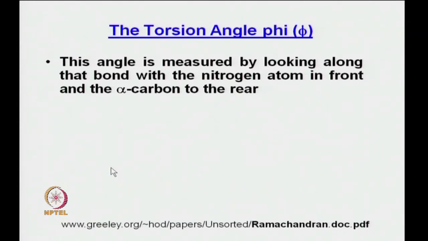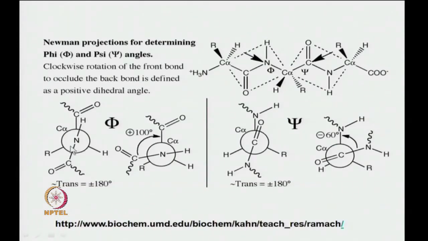Now, let us go back. So, this is what I said. This is the rear carbonyl bond. That means this rear carbonyl bond is clockwise with respect to the front carbonyl bond. The front one is the one attached to N, and the rear one is attached to C alpha. This C is your rear one, which is the C coming out from C alpha, and this one is directly attached to N. So, this is your front, this is your rear.